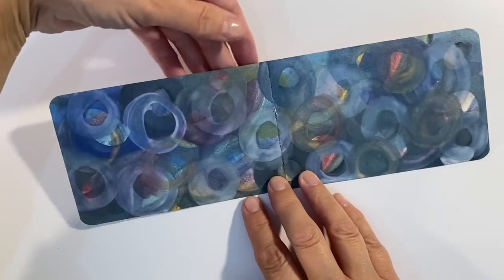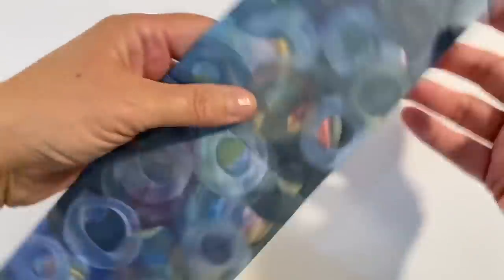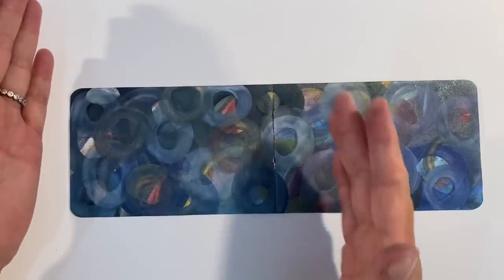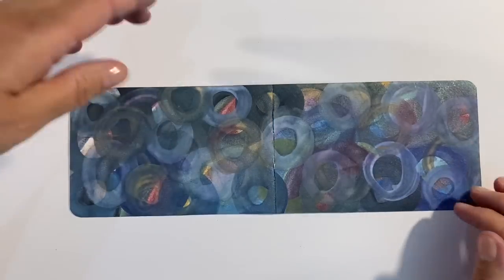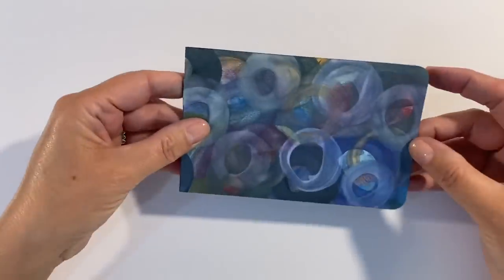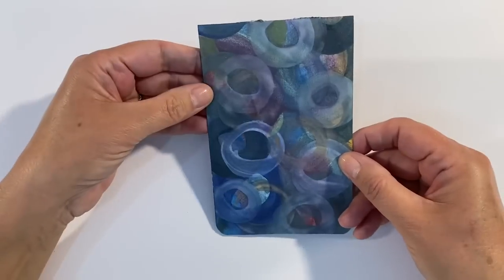I left this for a while and it's dry now. I just love how it looks — if I hold this up to the camera and tilt it, you can see the sparkle; it's absolutely beautiful. I'm really happy with how that's turned out. Originally I thought I might be able to get a couple of ATCs — artist trading cards — out of each side of this and cut it up. But I don't know whether I can bring myself to do that. It's really grungy on the inside, so I need to find something to cover that. I'm thinking I can turn it into some kind of a mini journal — I don't know whether I'd have it in portrait or landscape orientation, and I'm not sure which side I like best. I think I like this one.